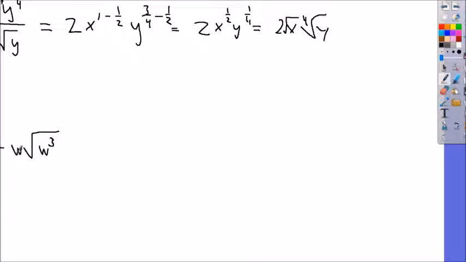9w to the 5th power minus w times w to the 3rd. So we have 9, which can go out of the radical because 9 is 3 squared. So 9 goes out as 3 because 3 times 3. Okay, w to the 5th power can go out twice. It's w times w times w times w times w. That's 2 times 2 w's. W can go out twice. You have 3w times w, and then inside stays a w.